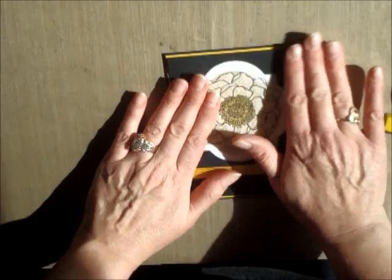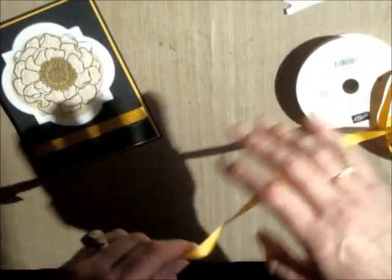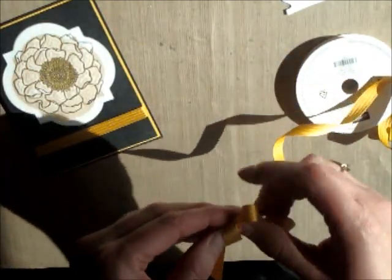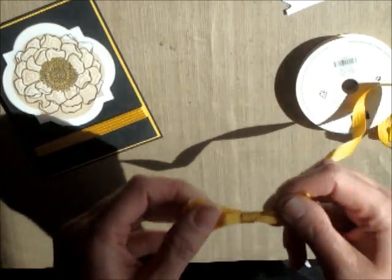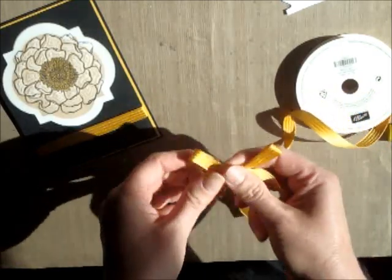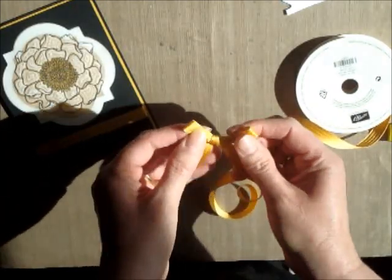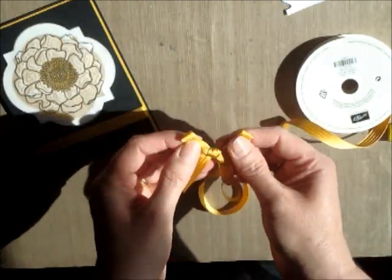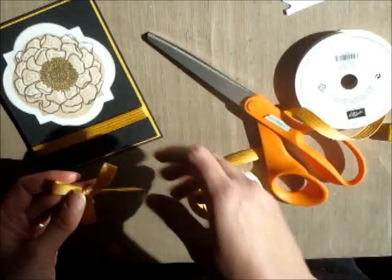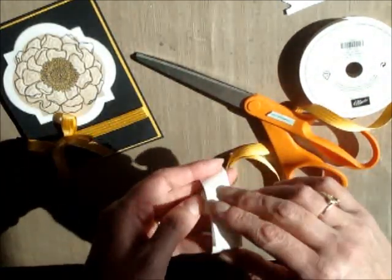And then you're just going to center this. All topped up, and you have that nice thing. I get questions a lot about making a bow — I cannot do the bunny ears, which I hear a lot of. So what I do is I just do a regular bow and then really just play with the ends, just like this. And I think you get a pretty nice looking bow like that. Trim your ends a little, and you're going to want a glue dot for your bow.